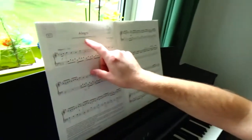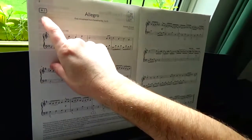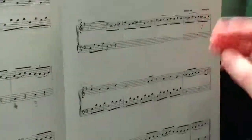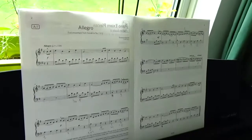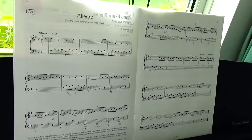Time today to play the Allegro, the first movement from the Sonatina No. 1 in G by Thomas Attwood, the A1 piece on page 2 of the Grade 2 Piano Exam Pieces ABRSM 2021 and 2022 syllabus. It is a very nice piece, chosen by many students preparing for Grade 2.